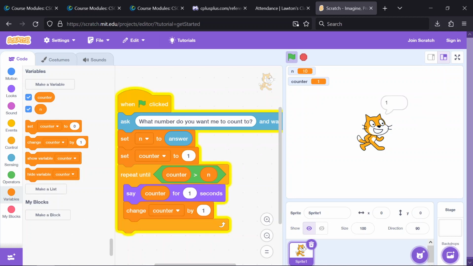Print from 1 to 10. It goes, making counter 1, 2, 3. See how it's changing, and it's still always 10. 6, 7. That's still not greater than 10. Still not greater than 10. Still not greater than 10. Well, now it is. Now it's 11. So we skip it and we're done. Okay. Any questions about that? That's how I might think about it.